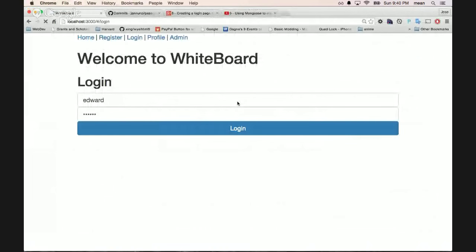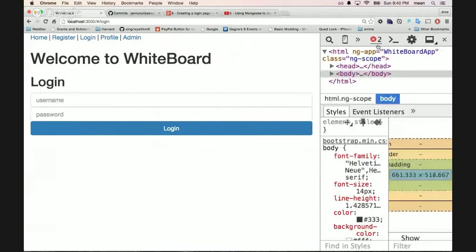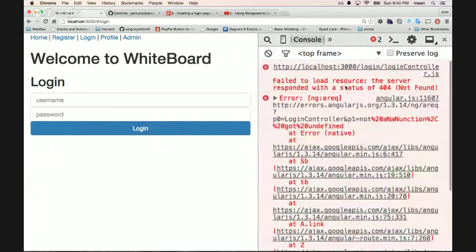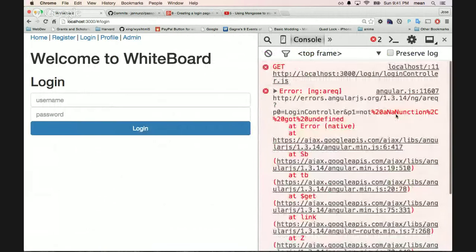Let's see. Let's see what the network is. Oops, something is missing.